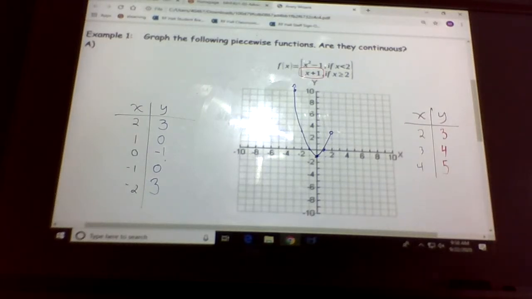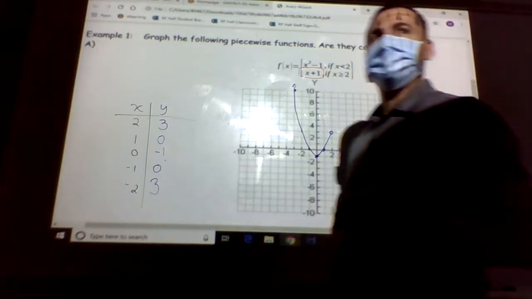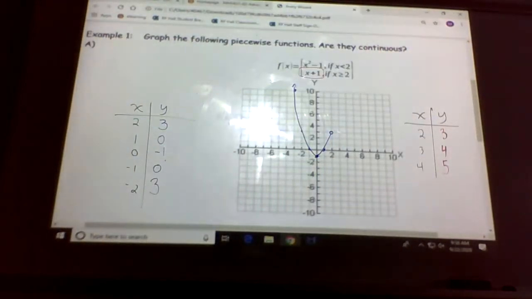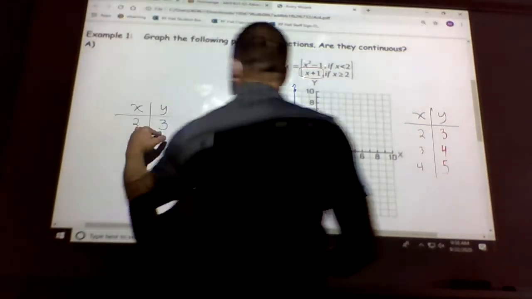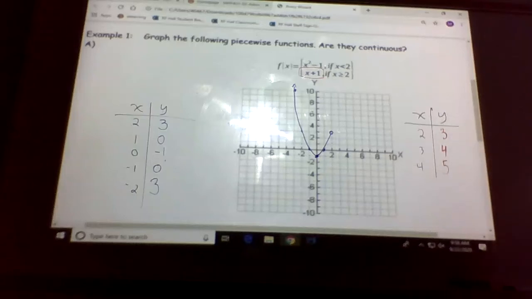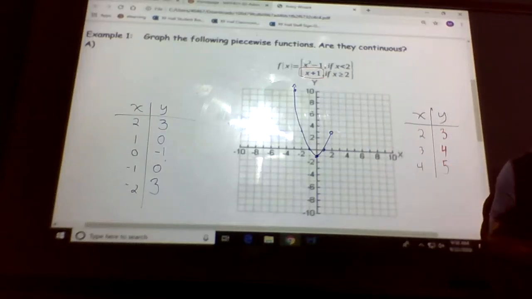Yes? You need to start it on point 2 and 3. I'm going to get there. Okay. Everyone's thinking about it, I know right now. The point 2 and 3, what happens? So this one, it wasn't included the 2 and 3, but this one includes 2 and 3. So what should we do at this point?